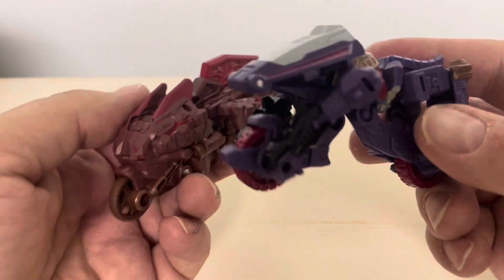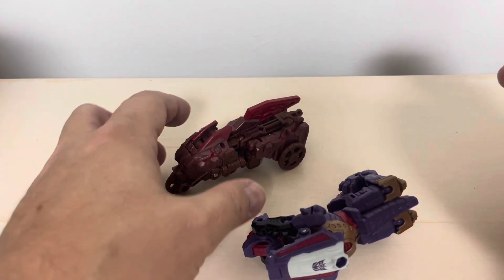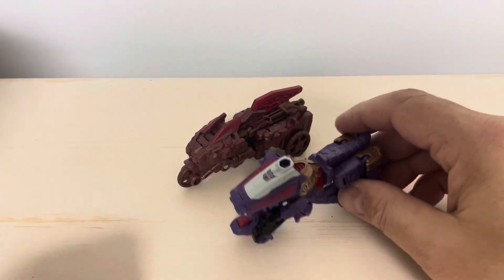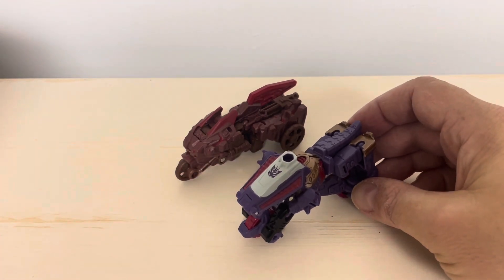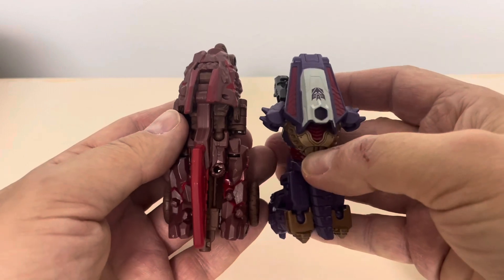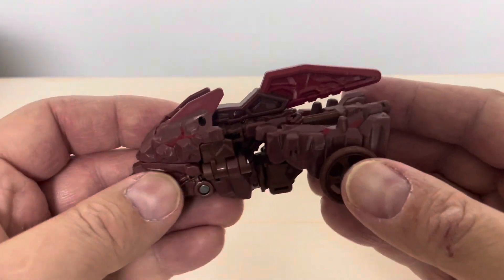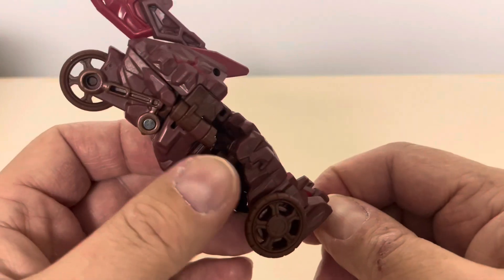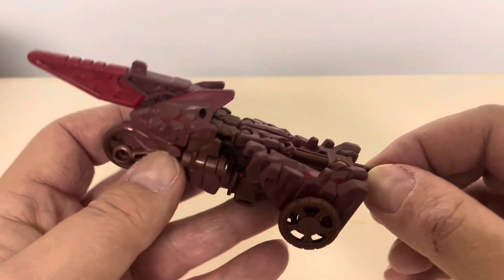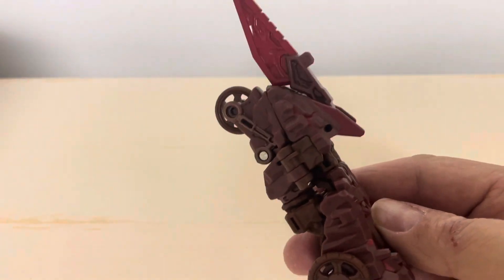Bringing in Iguanus for a quick comparison — Iguanus had no kickstand so he was never able to stand up. Boulder Crash has three wheels and can stand on his own, which is a definite plus. In vehicle mode they're about the same size, maybe Boulder Crash has a little more bulk. To get into armorizer mode, you just flip this back piece and that becomes the 5mm peg so any bigger figure can hold him. As shown on the back of the box, another bot can hold Boulder Crash as a weapon — pretty cool.